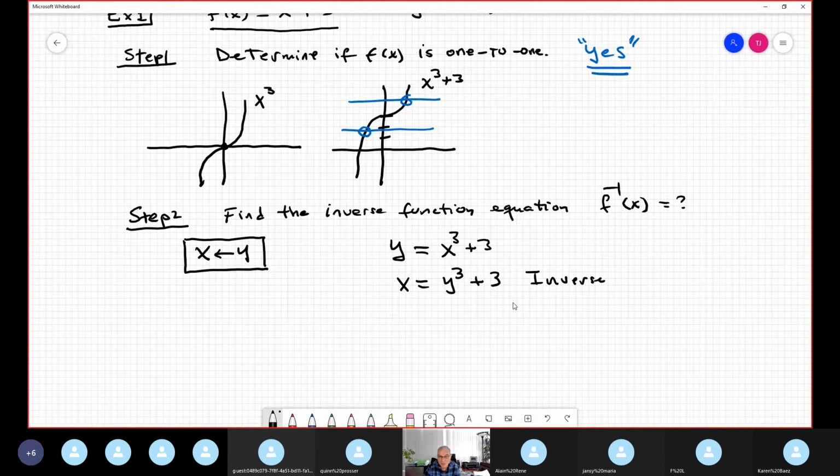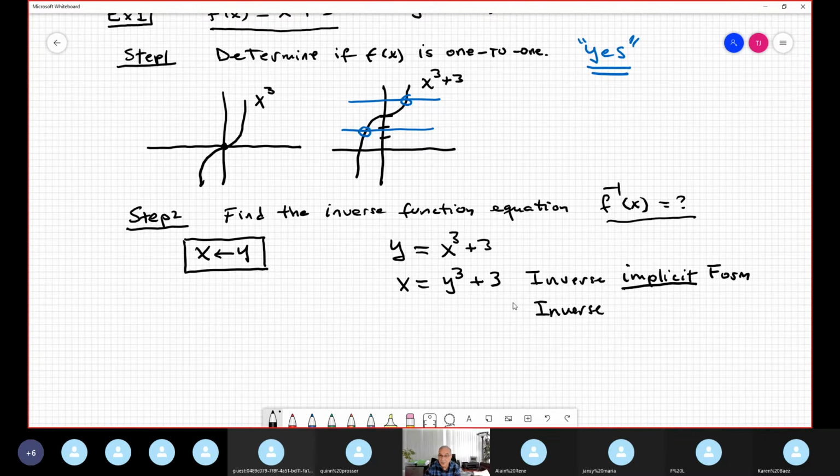But the only problem is it's in implicit form. Implicit means that y is not isolated. But do I leave it like that? No, never. I need to find the inverse. So day one, in this question, you find the explicit form. Explicit means that you do some algebra in order to isolate the y, no? So y explicit is when the y is completely isolated.